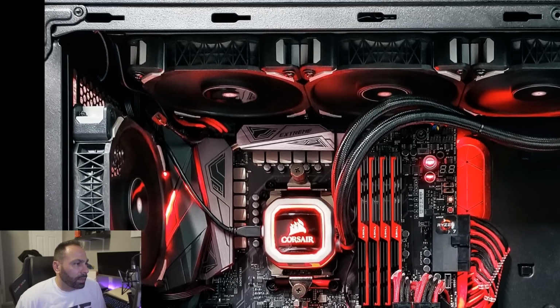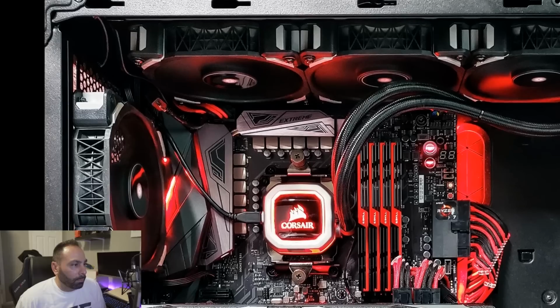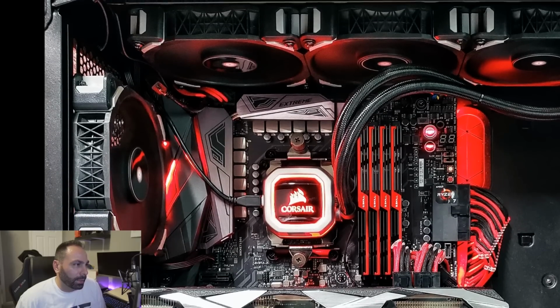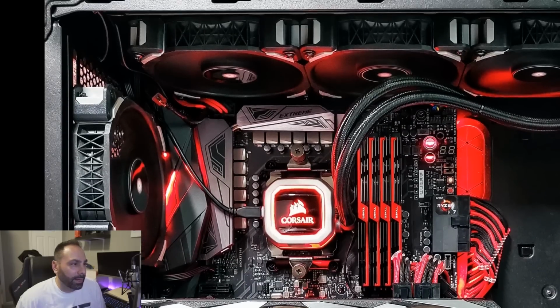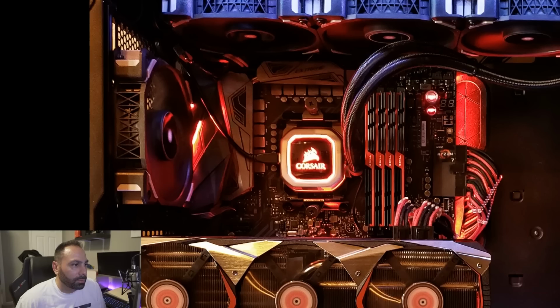It ends up running right across your VRM heatsink. Looks like you also got a cable kind of unplugged up here in the corner, and I don't know what that is supposed to be for. Get rid of that thing. I don't know what it's doing up there. Just hanging out? That makes no sense. Is it there too? Yeah, it's there too. It's right there.